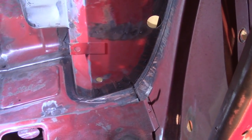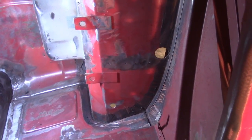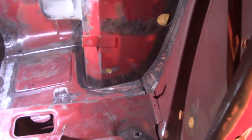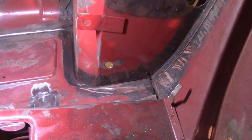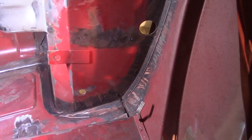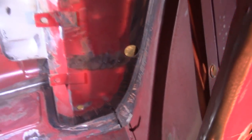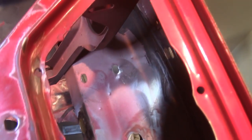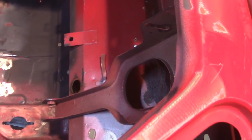Still working on removing seam sealer. I decided to just remove all of it — probably don't really have to, but I need to rough everything up in here anyway. I'm going to go ahead and remove at least the majority of it. I got pretty much scraped off with heat, and now I'm going to try some lacquer thinner to break it up a little bit. Also interesting to note: as you get up underneath here, it's a bright red, but as you get further underneath, the redness goes away and it's back to red primer — they didn't turn the car upside down when they shot the body. Underneath this stuff, there's no body paint; it's all still primed.